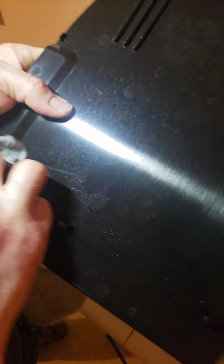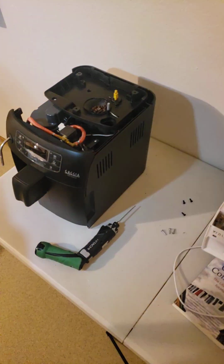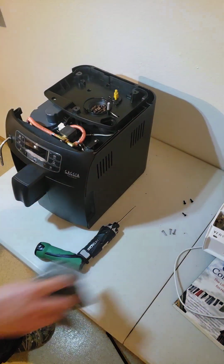Best to wipe as you're disassembling. That way when you get to the reassembly, you're just assembling. You don't have to stop and wipe, stop and wipe. So there's the side cover, the first one. That was the left side.